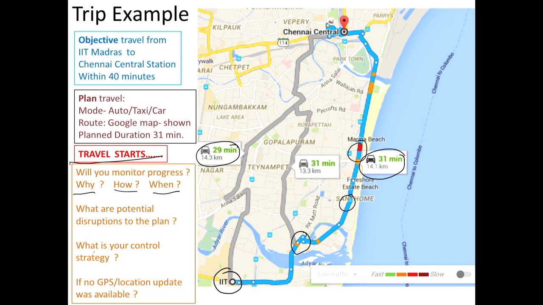Okay, so this gives you an example of what we mean by plan, monitor and control in an everyday context. Now, we used this situation with a very sophisticated tool like Google Map available to us with GPS tracking, which is what most of us do today. Now, imagine if there was no Google Map or no GPS to allow you to track continuously, what would you do? Just think about it, and if there are any questions on it, we can post it on the discussion forum. But think what you would do if the technology was not available.